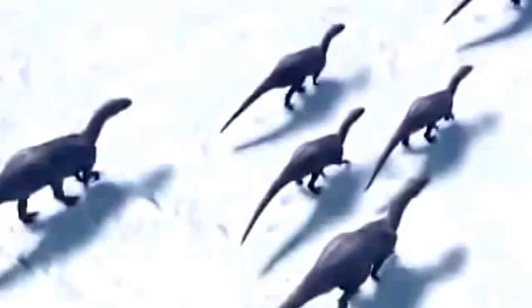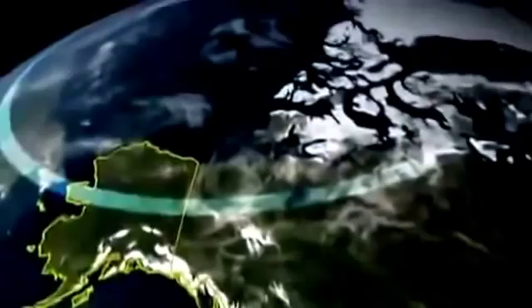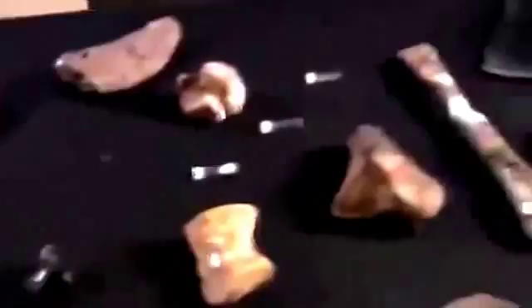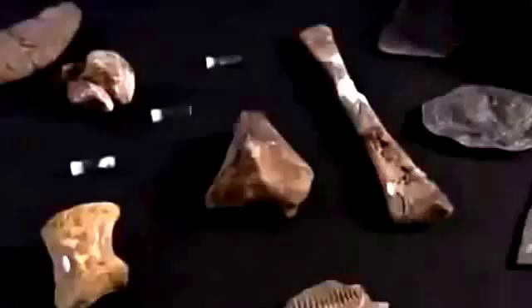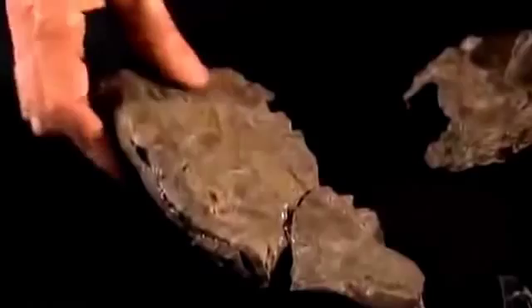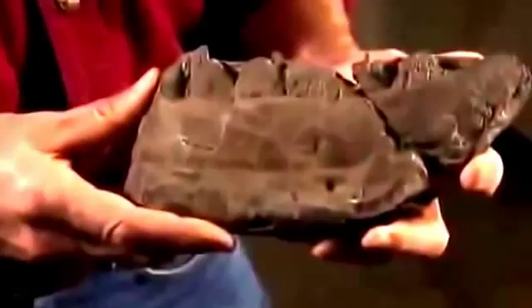And the Hadrosaur is not alone. In two sites along Alaska's Colville River, paleontologists have recently unearthed eight distinct species represented by hundreds of fossils. On this table are examples of the biodiversity of the vertebrate animals found on the North Slope. There's a variety of meat-eating dinosaurs — this is the left front jaw of an animal called Gorgosaurus, 30 feet long, almost three tons, nearly a match for its fearsome cousin Tyrannosaurus rex.